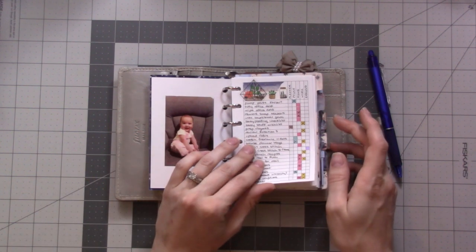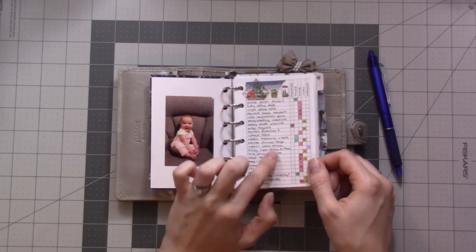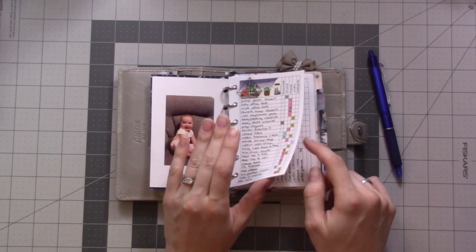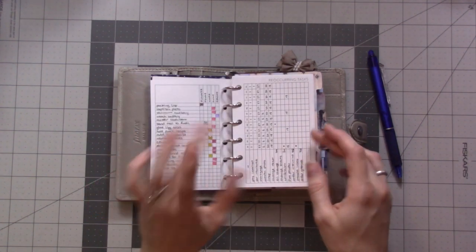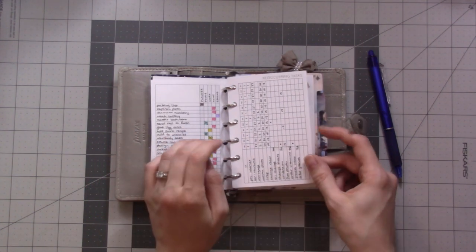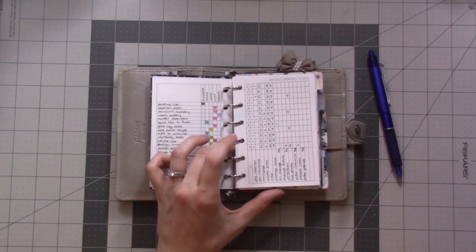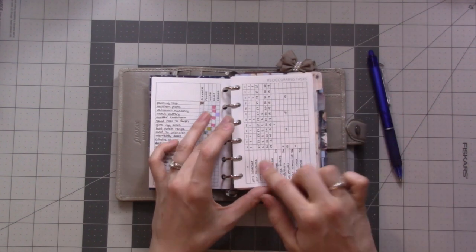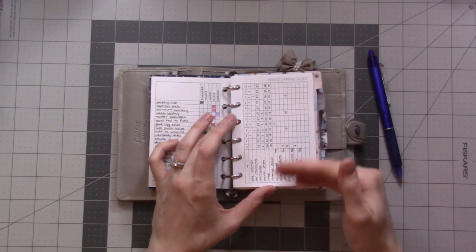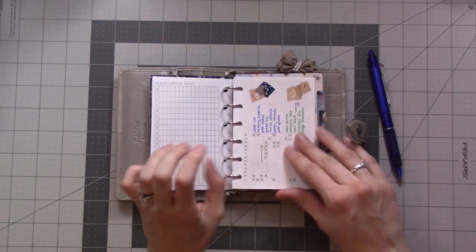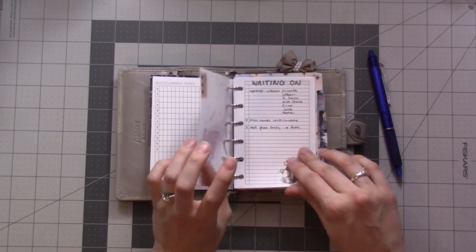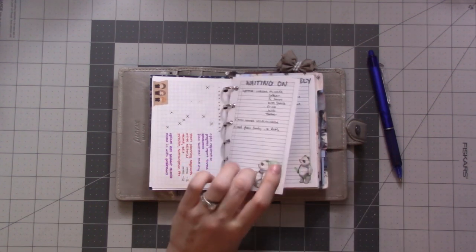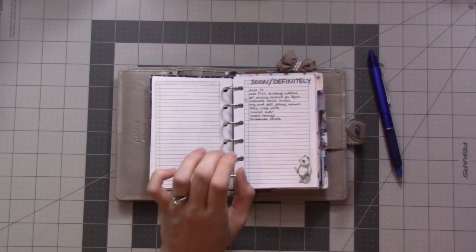This is my next action items list. I'm going to do a whole video on just this one. Then this is the recurring tasks I printed out from Peanuts Planner Co. I've moved everything onto here but it only starts in January, so everything from December I put on the monthly. This is my Hogwarts to-do list. I've got a waiting on list which I've actually used for a couple of things, which is awesome for a change.